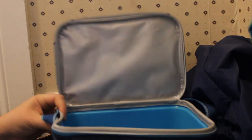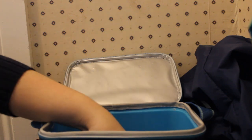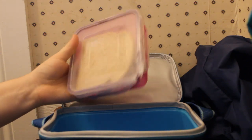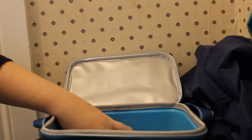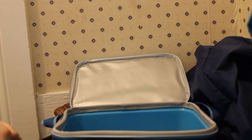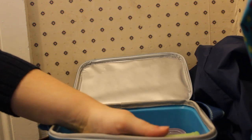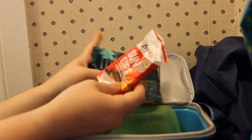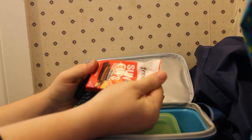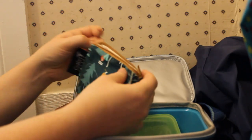Ella's new thermos lunchbox - put in an ice pack first, then a little yogurt tube, then a wild butter and jam sandwich - it's a crunchy wild butter and strawberry jam sandwich. I put in her garbage bag, this is just a green stasher bag, folded in half and tucked in the front. This is a sun butter cup - I put it in this little pouch and there's just one cup in here. I give her the package because on the back it says it's nut free, so her teachers can see it if they need to.